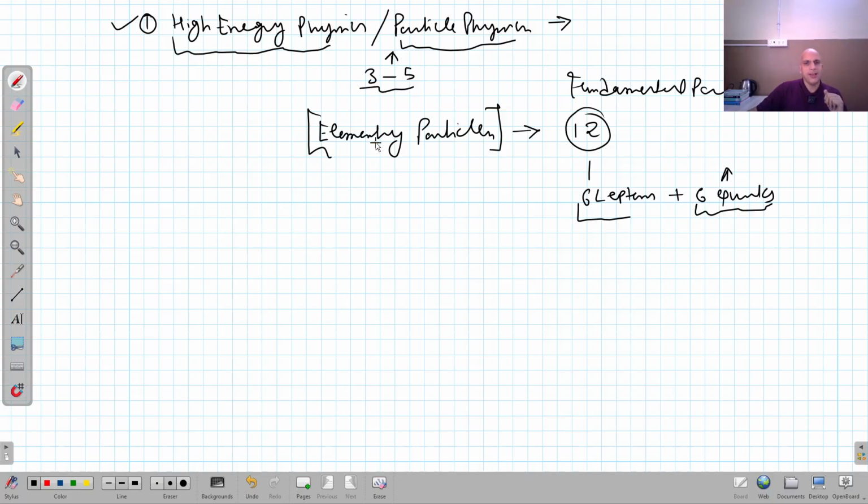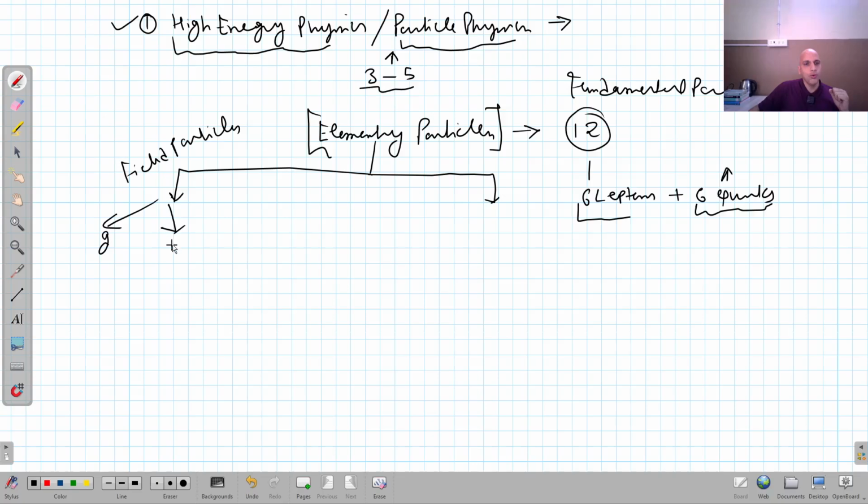We know very well that in nature there are two types of particles. One are the particles which are responsible for the working of forces. We call them field operators or field particles. We know that we have 4 fundamental forces in nature, so according to that, 4 field particles are there. That is graviton, one particle. Then we have a gluon. Then we have a photon. And finally we have the W and Z bosons.